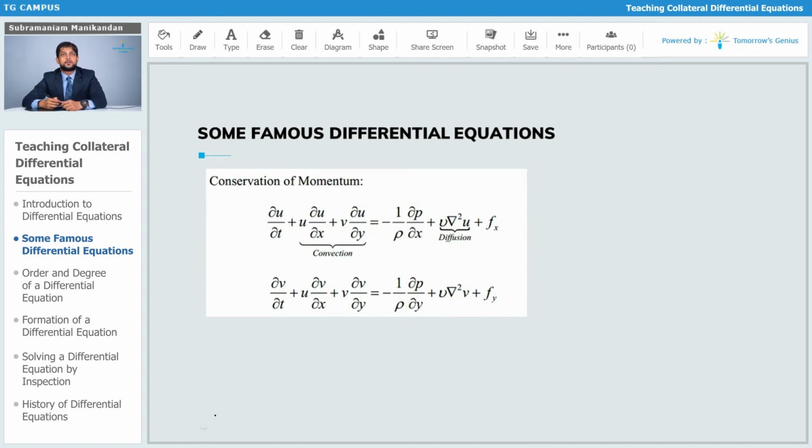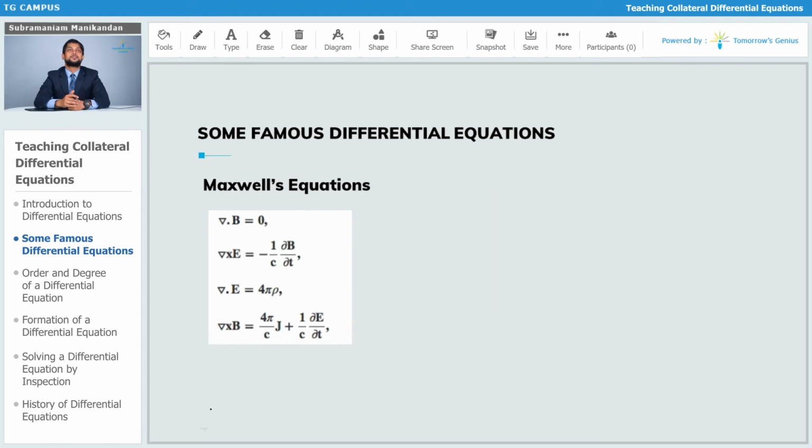This is another form of the Navier-Stokes equation. This is for the conservation of momentum. As you can see, there are lots of strange symbols that you're not familiar with yet, but then in the ultimate argument, this is still a differential equation which can be solved to understand the flow of fluids around various obstacles and how to control the flow of fluids. As you can imagine, if we can know how to control the flow of fluids, we can design better aircraft, better ships, better boats, better submarines. And with that, of course, we can get to our destination faster, right?